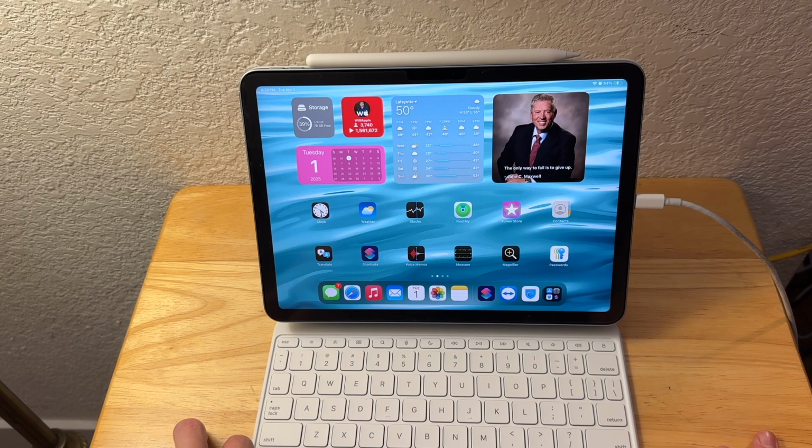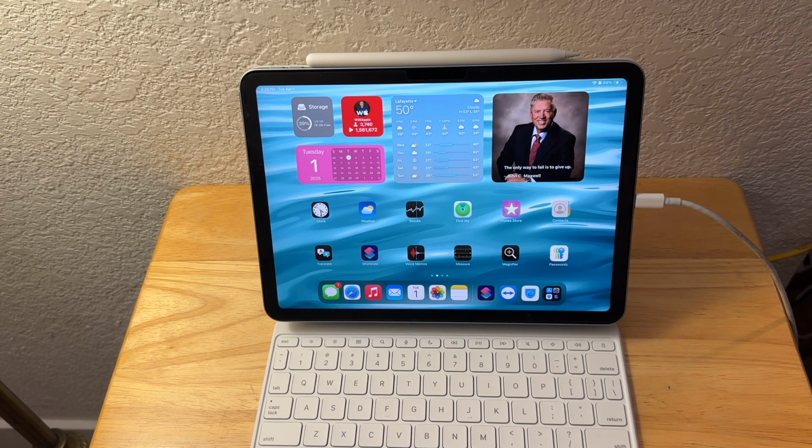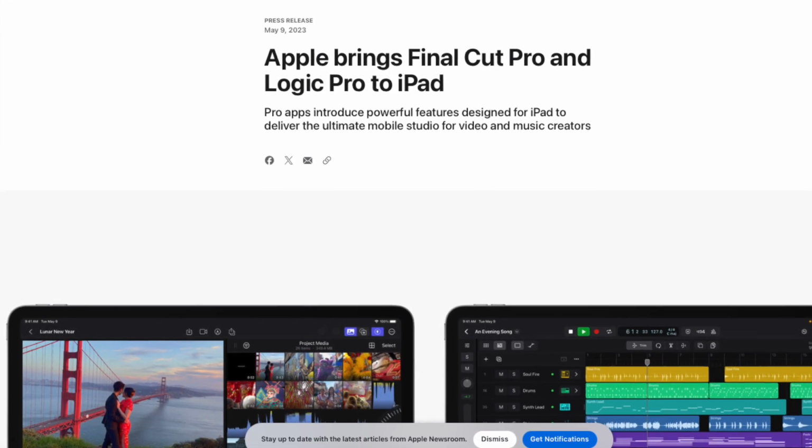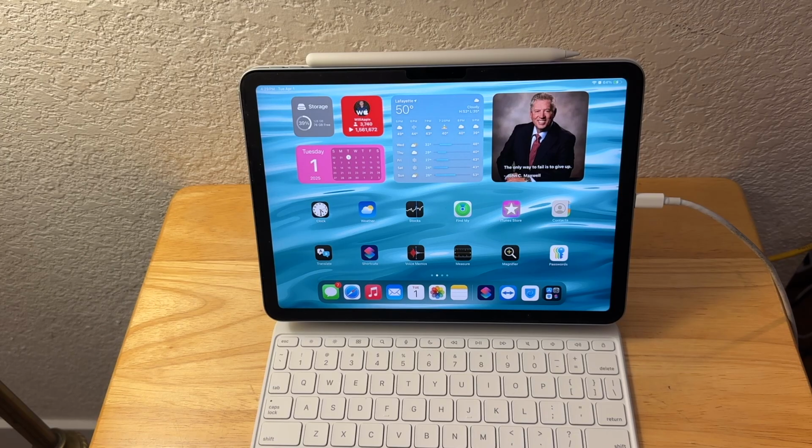Now, this is hidden inside of iPadOS and not found in macOS. So this is a different build of macOS Sequoia 15.4. My thinking is that Apple is going to be announcing this in the coming weeks. It'll be like one of those press releases, like when Apple announced Final Cut Pro for the iPad, for example. However, instead of using the iPad version of Final Cut, you'll be able to use the full-fledged macOS version of Final Cut Pro. Now I will be discussing some limitations of this once it is done installing and showing you what macOS can do on the iPad.